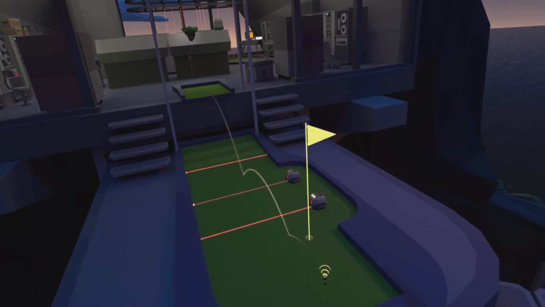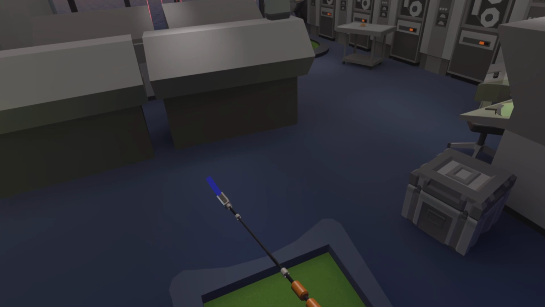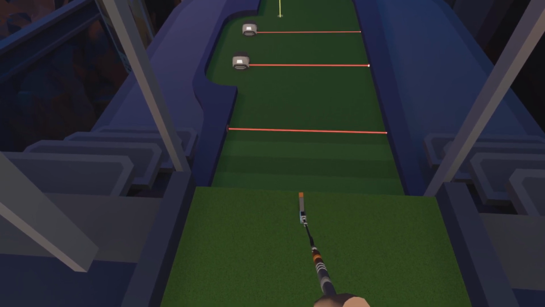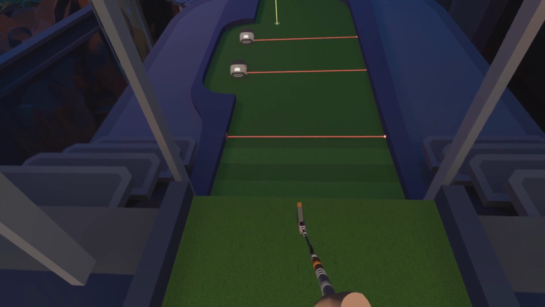So for 17, we're just gonna bounce down after the first laser, take a second bounce, hit the wall, and come back into the cup. And you don't really need to use dots for this one, but there are 2 dots right here, and if you go over the dot on the right, that'll be your line to hit the wall and bounce back.